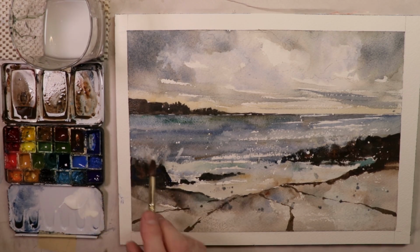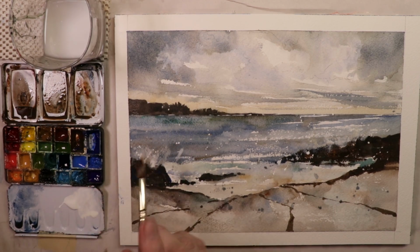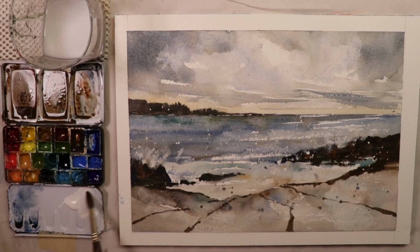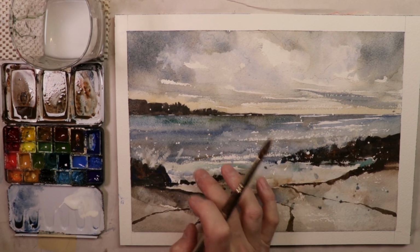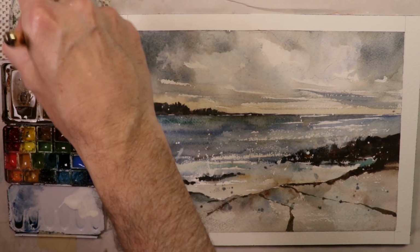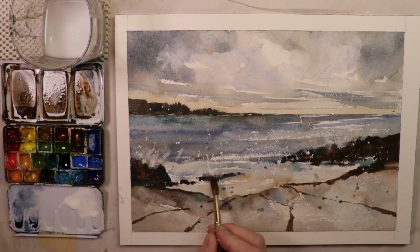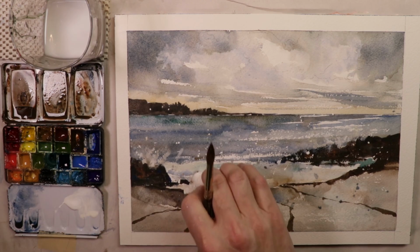A little more splashing there with some white. It's a little bit of experimentation you do. But I think that does look pretty good. And then we can do a little more here, where this rock is. A couple more splashes, and then we kind of just do that little bit of an uplift with the paint. Rinse off the brush, dry off the brush maybe, and just recapture a little bit of the top of that rock. Lift up the paint like that.